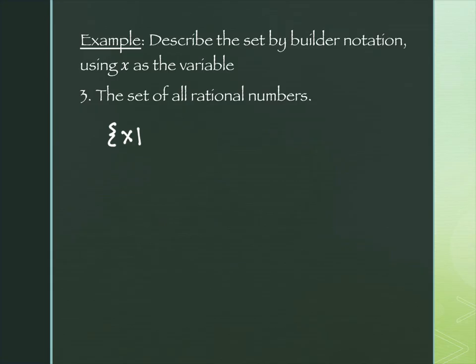It's x such that. And all we're going to do, and it's going to feel a little bit funny, and again, another one we're going to come back to in a minute, is we're going to write down that x is a rational number. And I know, again, you're looking at that and you're going, but that's kind of dumb. I mean, like, that's what it started out saying. Okay, I get that. We're going to have some notation later, and it'll be a little bit better. But this is one way of doing this, and it would be correct.